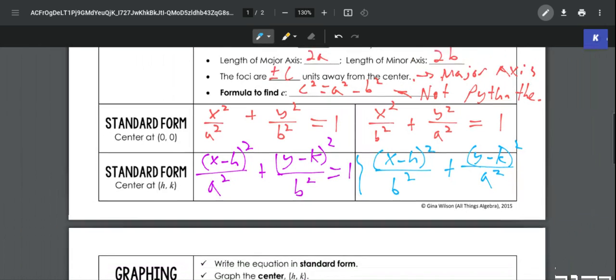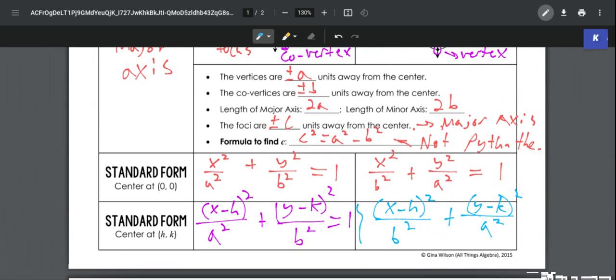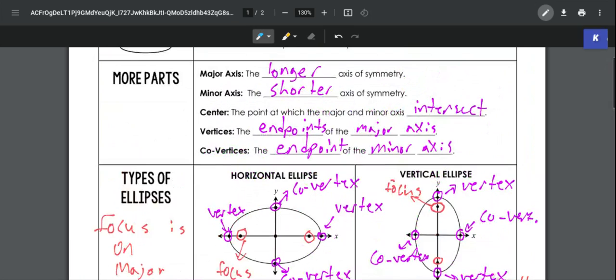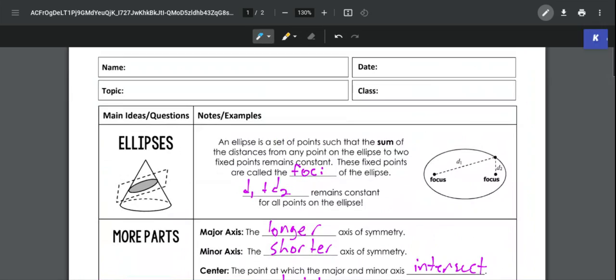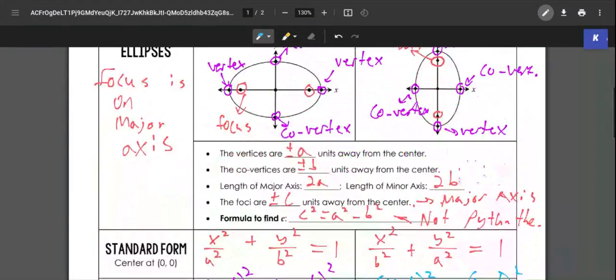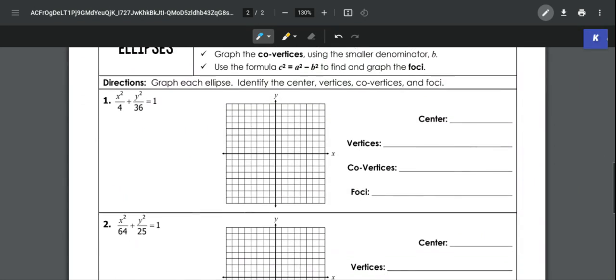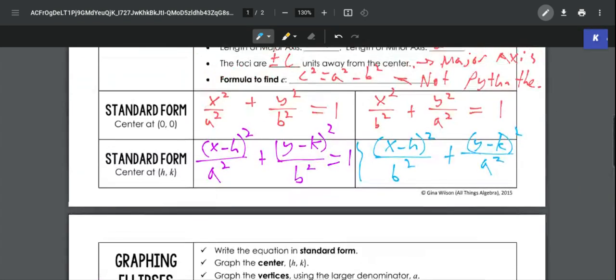So that is all your general information that you need to know for this. Now, I'm going to probably split these up into 2 separate videos. So this is just the general information you need to know for this ellipse section. Next, we'll look at graphing, but I'm going to break that up into a separate video because it may be a tad bit longer than I want it to be.